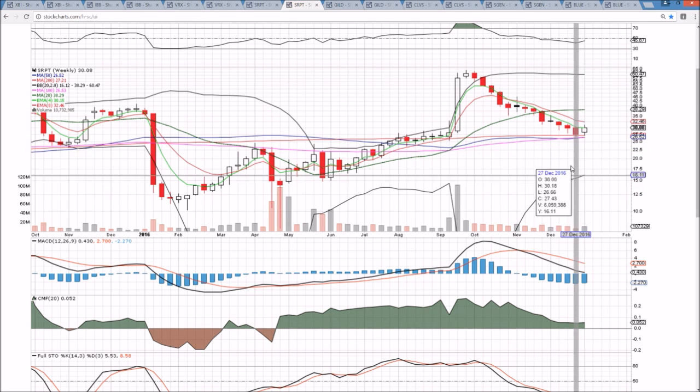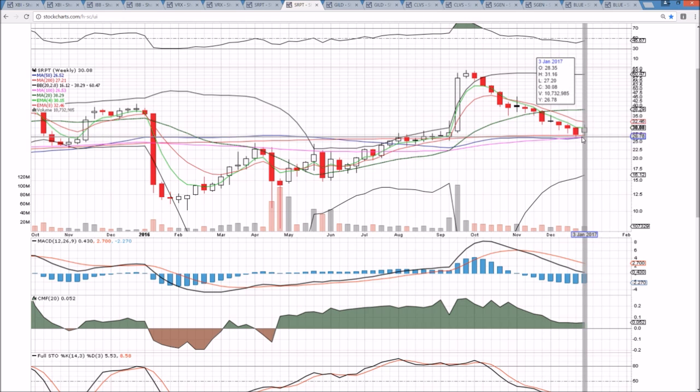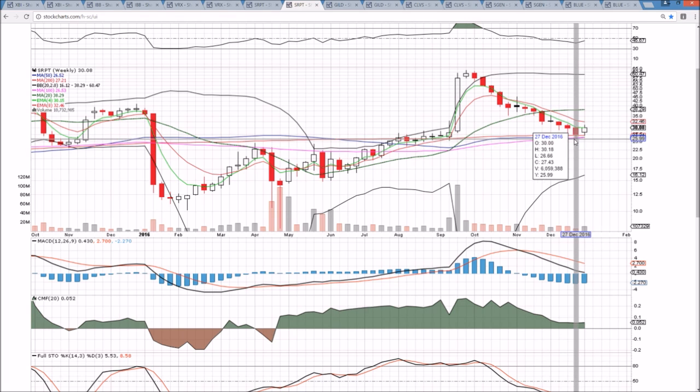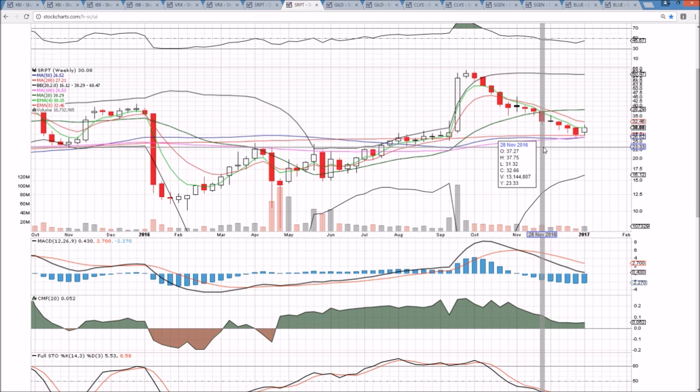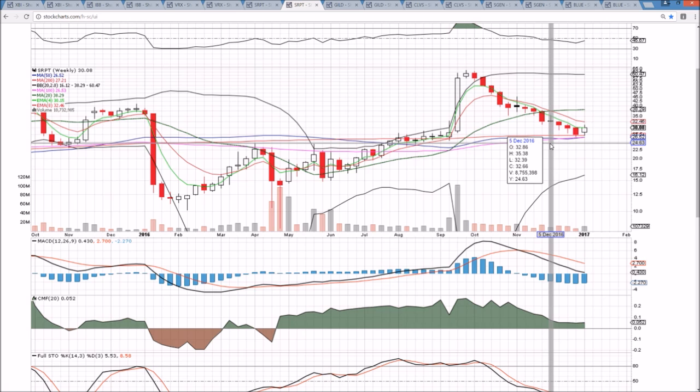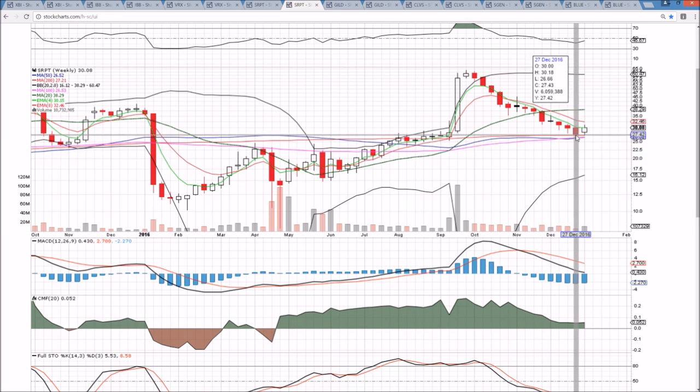And I call it a band because it plays really good music. Just kidding, because it has 3 moving averages all at the same level. The 50-week moving average, the 100-week, and the 200-week, they are all between 26.52 and 27.21. So it's a nice solid band of support. We held it 2 weeks in a row. This is a bullish reversal candlestick.